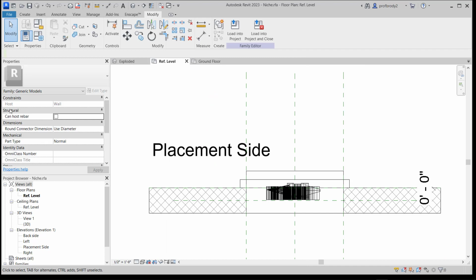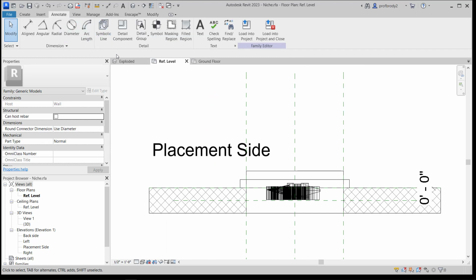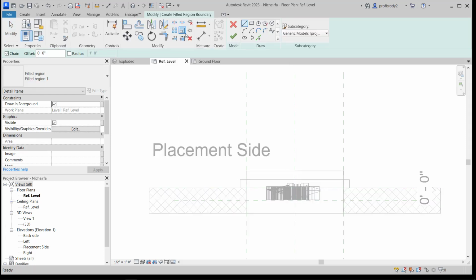Another thing that you'll see is special kinds of text and drawings that are just symbolic. They're not actually meant to be part of the model. An example of this might be a filled region. And this is very common where you want to cover up these models that are showing here without having to hide them, or you want maybe a spot on the floor to show up.